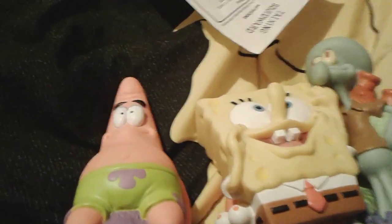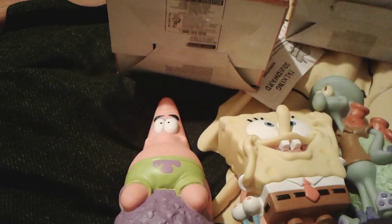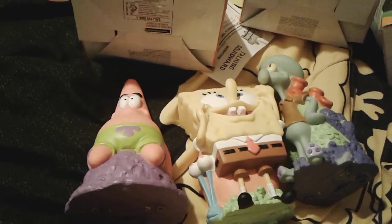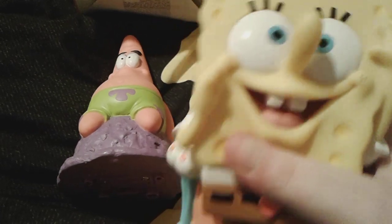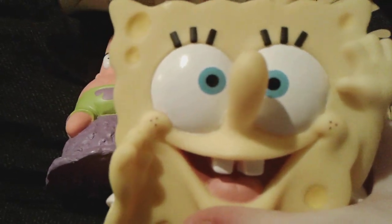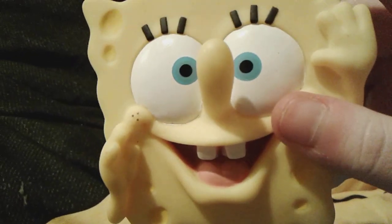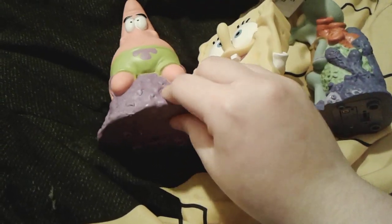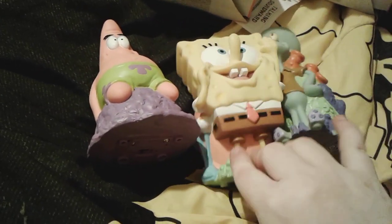They're really super duper cool, and I did get them for my birthday today, so that's awesome. That's pretty much all for these talking Spongebob toys. Let me know which one is your favorite in the comments down below — my favorite has to be Spongebob, because I love Spongebob. Listen to how cute he is. That little giggle is adorable. I love them so much. My favorite is Spongebob — just let me know which one is your favorite: Squidward, Spongebob, or Patrick?